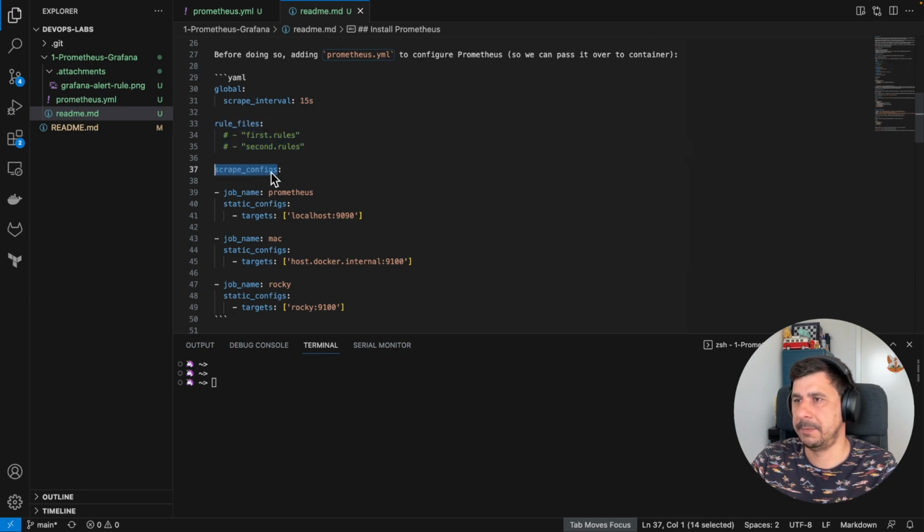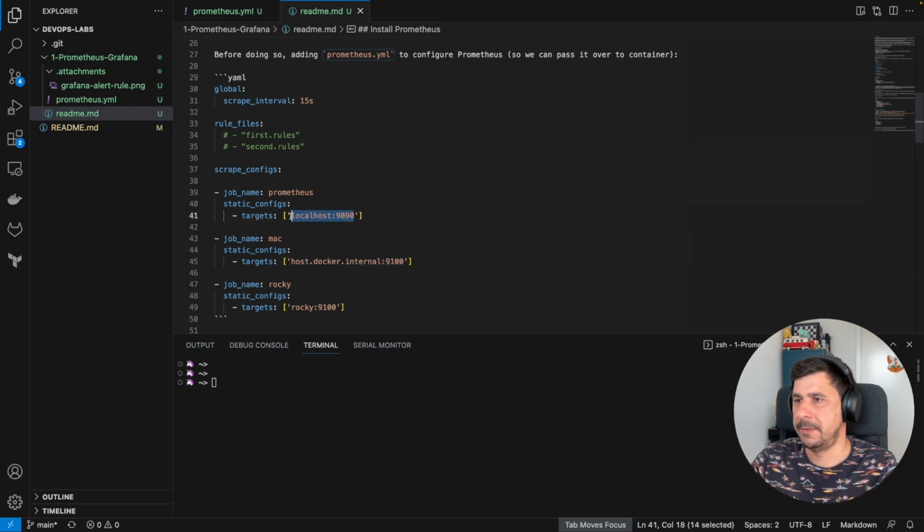With the scrape config section, we say what endpoints we want to use for scraping the data. Currently I have three, well, they are called job names, and this is how we can also refer to them using our query language. But what is the most important here is the target. So we've got three targets.